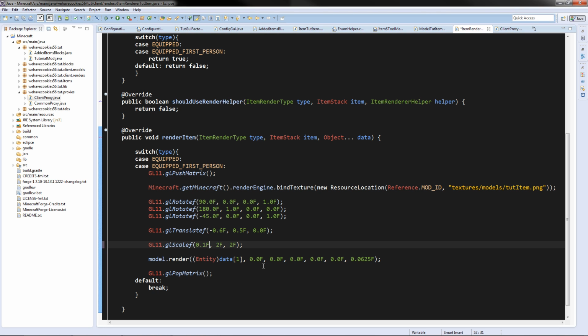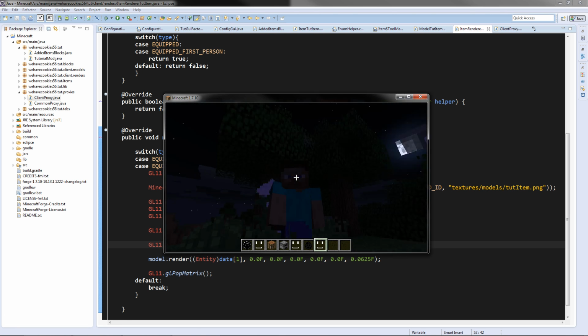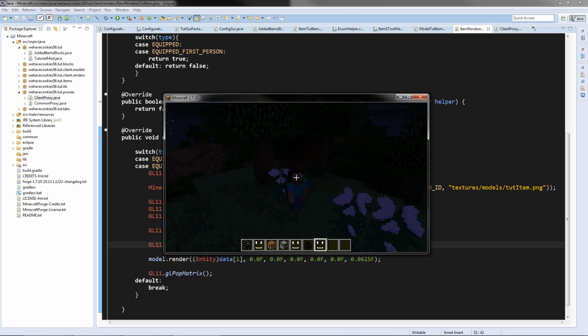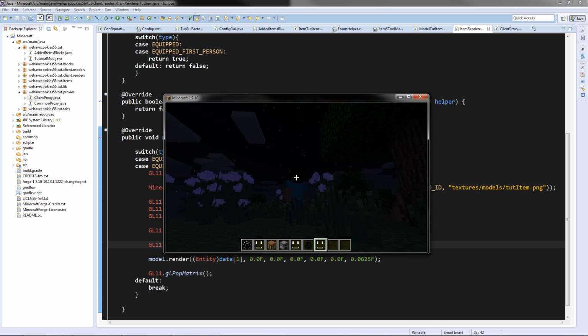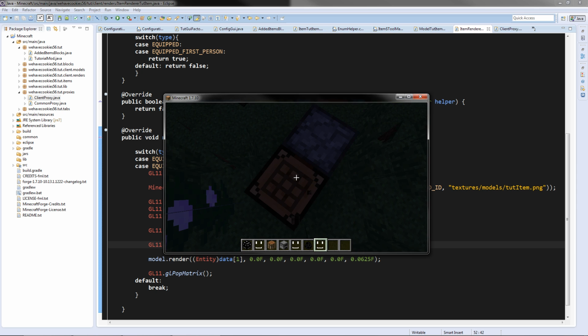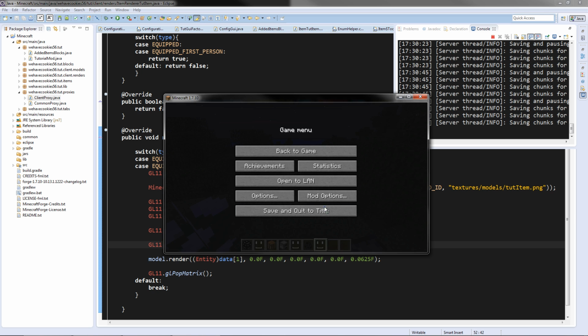So we could do 0.1, and that's going to make it tiny. Let's see, can you even see it? Yeah, you can, just I can't see it. I don't think you'll be able to see it in first person. Oh no, you can. You can see that. It's probably quite hard to see on the video, but you can just about see it.